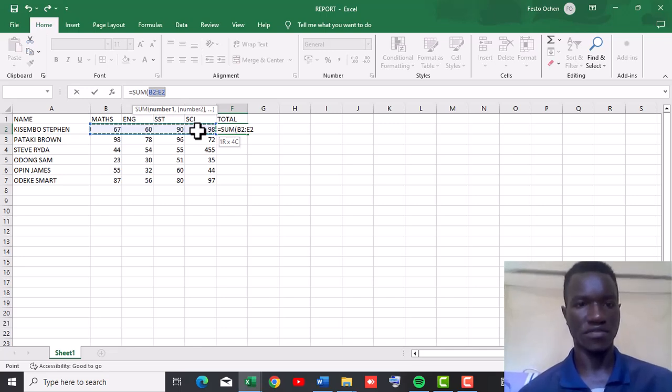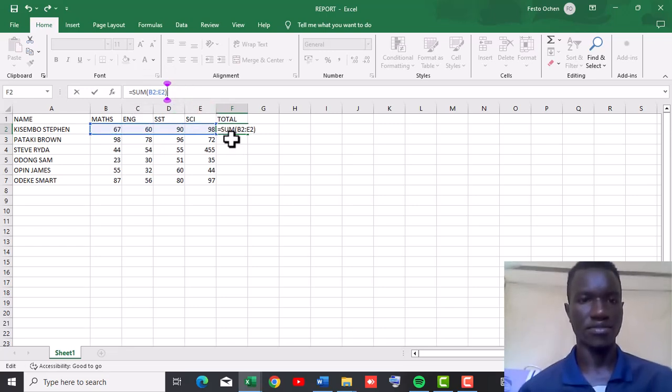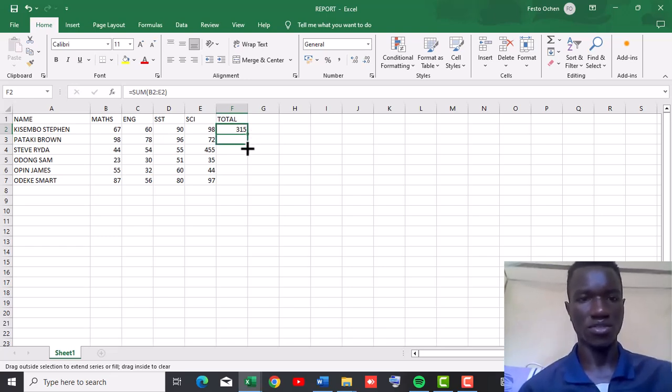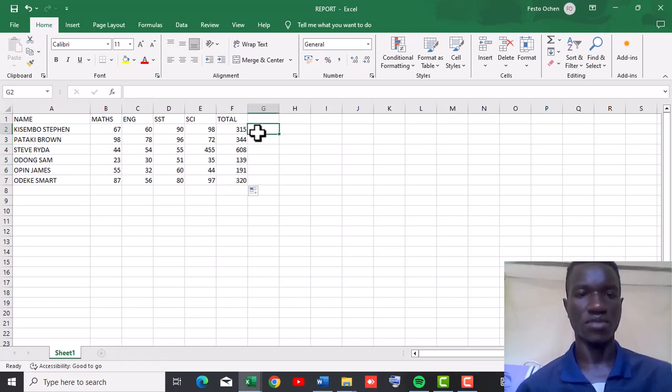Those are the marks of Stephen. Then we close the brackets and press enter. That's the total of Stephen. We shall not enter the formula for every student, but just come to the corner of your cell where there is total, then scroll down, and the total of every student will be counted there. You can even see their total here.